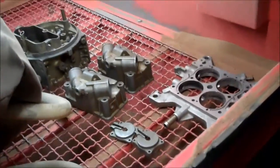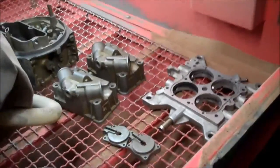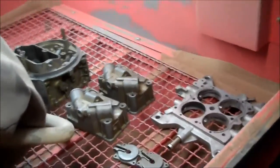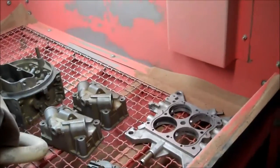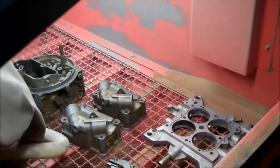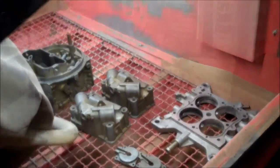So these are going to be done in a blue, and then the accelerator shafts and some of the other little pieces will be done in an almost chrome color. So I'm going to actually turn the camera off and do the sandblasting, because when the compressor starts and all the other noise, it's just going to be really hard to hear. But I will start again and show you what's going on as soon as these pieces are cleaned.